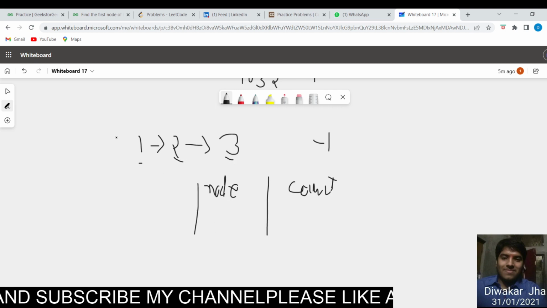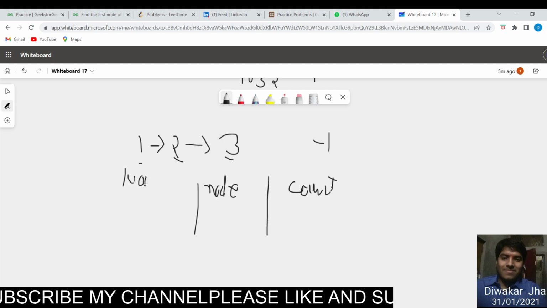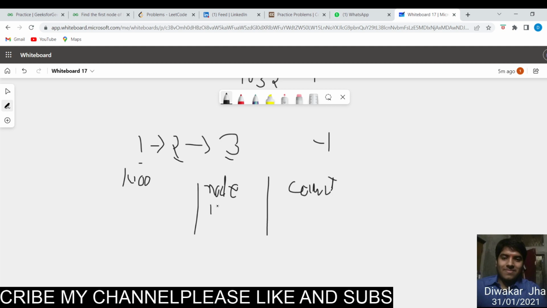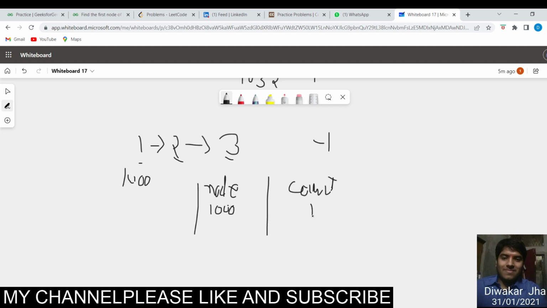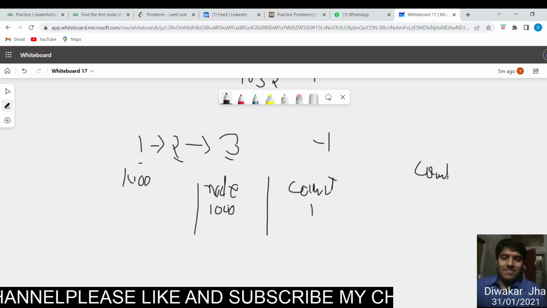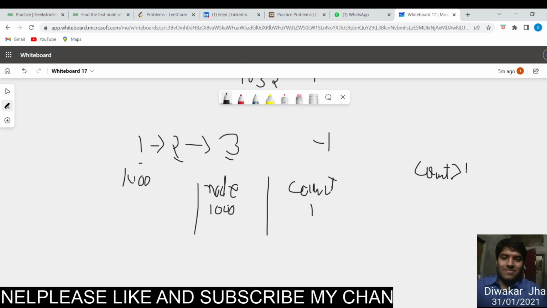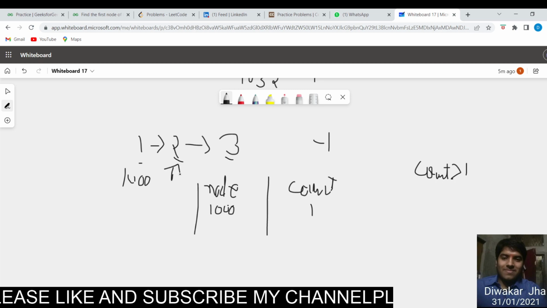So like here, this address is 100. Okay, so you will simply store the address into the node field and increment the count, and you will again check whether your count is greater than 1. No, then you will simply move the next pointer.